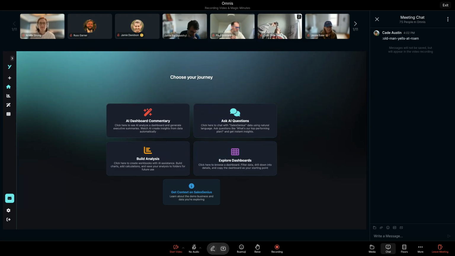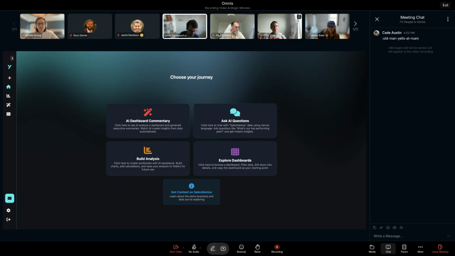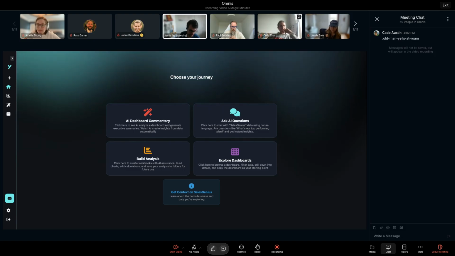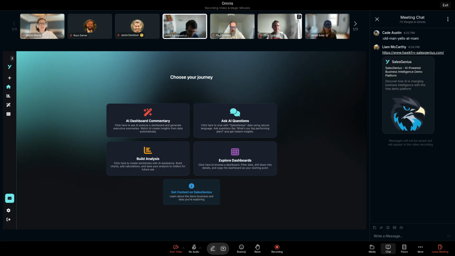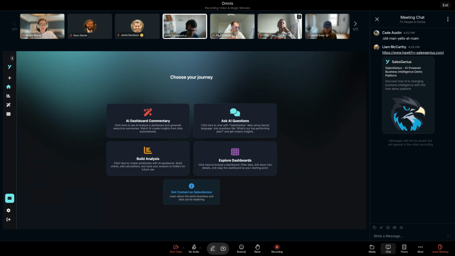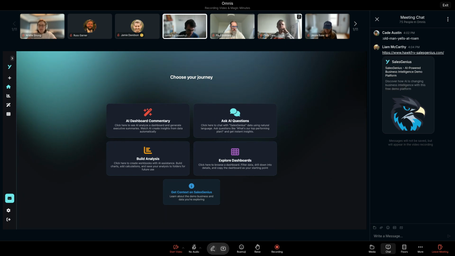They can basically try out the Omni platform in an embedded environment with some focus on some of the AI features. A lot of companies are asking, how do we bring AI into BI? My view is that they're kind of becoming one and the same. The whole purpose of BI is to help companies make the right decisions, and the platform really shows how they're converging rather than being separate tools.